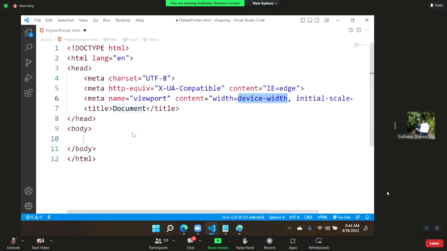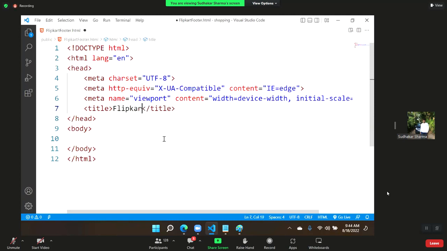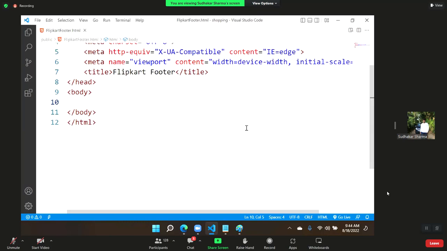Now it is ready. Now all we discussed. Here the title I will change. What is the title? I will give Flipkart footer. Now in this, I am not designing any header, body, anything else. In the body directly, I will keep a footer. Currently, we are not designing any header section. Our concentration is to only design footer. So we will directly put footer. Later we can add other things inside it, right? We will put a footer.